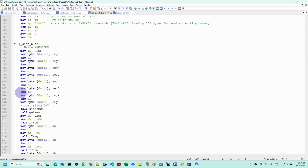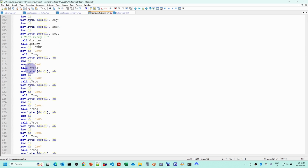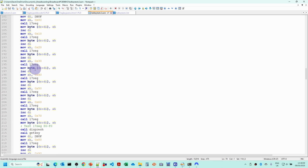Some simplifications, but all we're doing now is outputting Nanocomp first of all to the 7-segment display, and we call the display refresh to display that. Then we're getting a key to wait until we start the next test, and this is basically outputting the 0 to F using the right 7-segment routine, then the left 7-segment routine. So this is just making sure that the routines I've got here in the 8086 assembly language are correct.